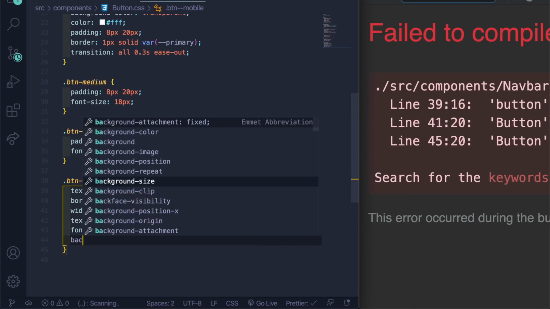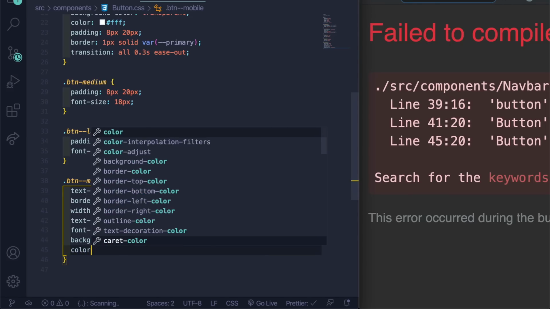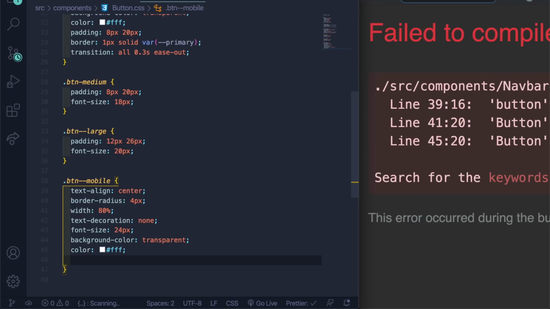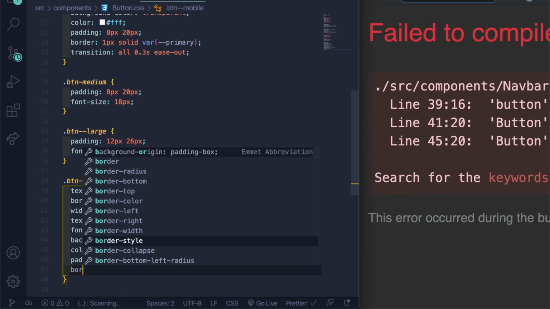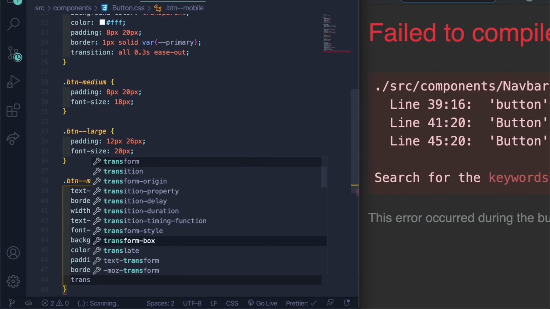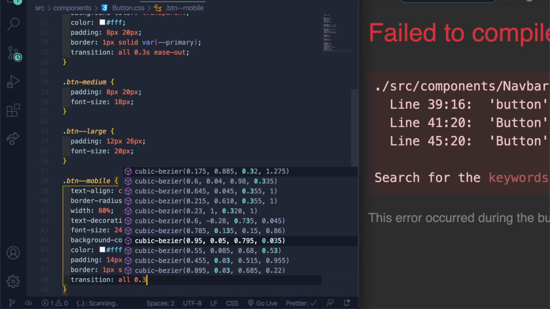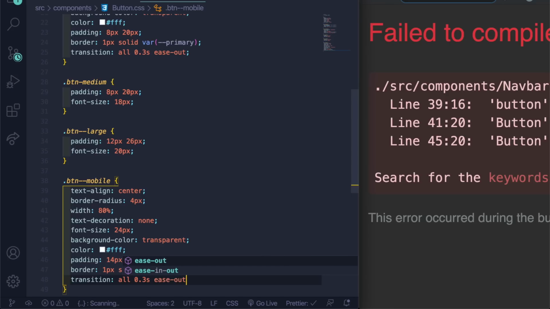And then let's do background-color to be transparent. Let's do color to be #FFF. Padding to be 14 pixels by 20 pixels. Border to be 1 pixel solid #FFF. And then the last thing would be transition all 0.3s ease-out.